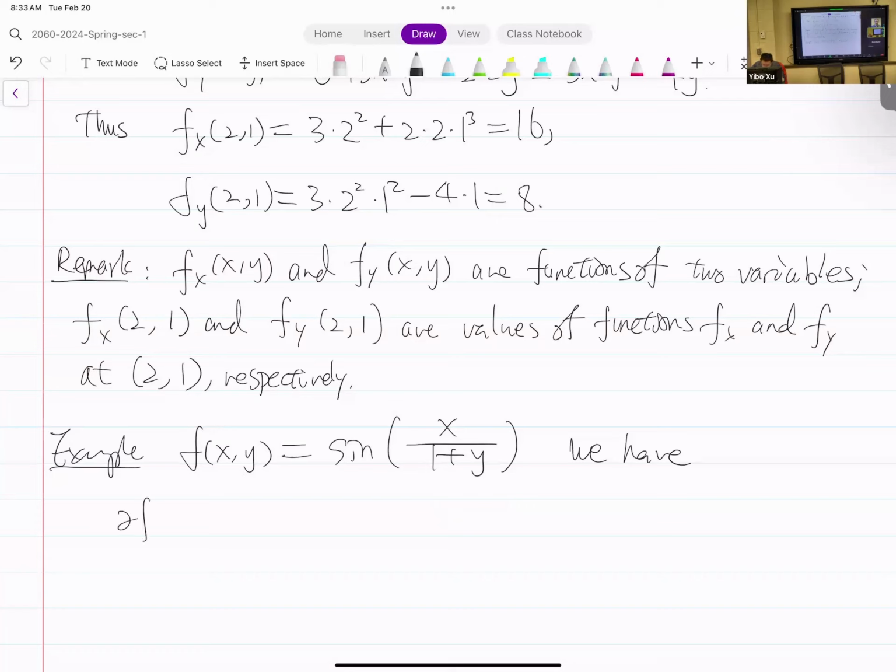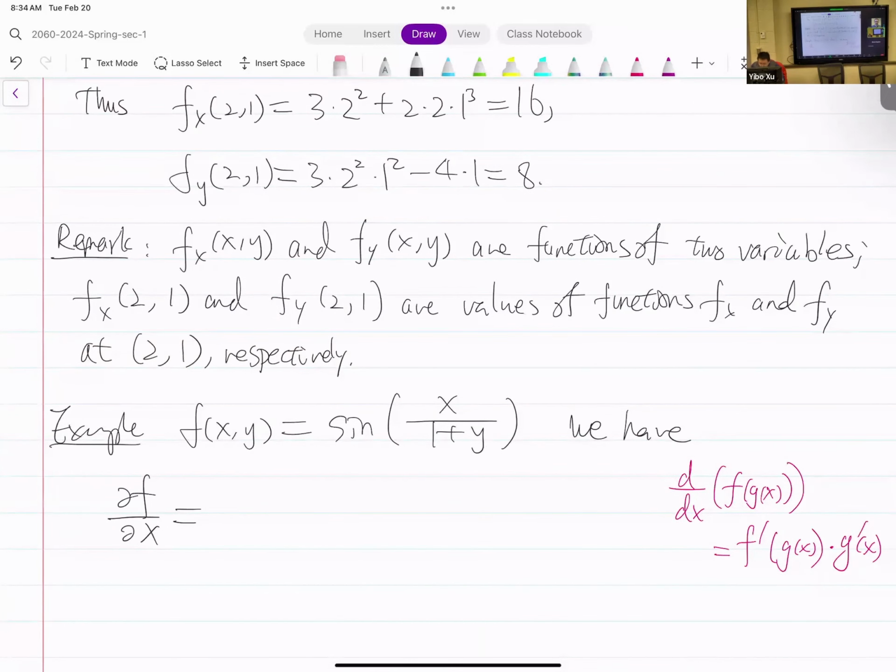Okay, so when you do the partial, let's look at the Leibniz notation where we use del or partial. You can read this partial f, partial x, or you can read this del f, del x from before. So we fix y as a constant. This is only argument x, right? We have an outer-level sine function, and an inner function, which is a fraction. So let me write the chain rule. If you have f of g of x, a chain of functions, f composed with g of x, this is going to be f prime evaluated at the inner function, then multiplied by the derivative of the inner. Okay, that's from Calc 1. Just keep that in mind.